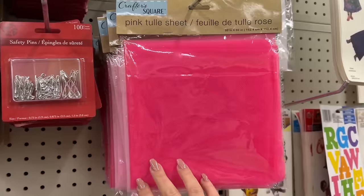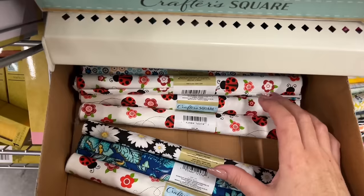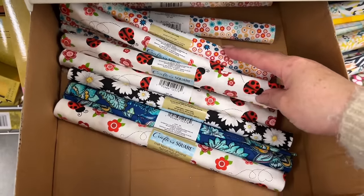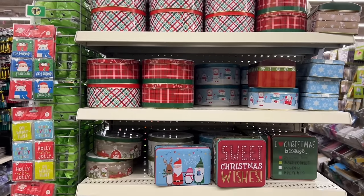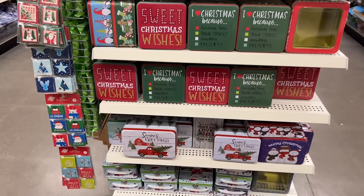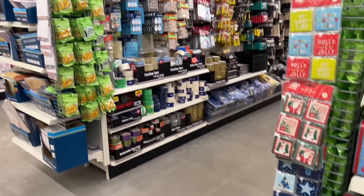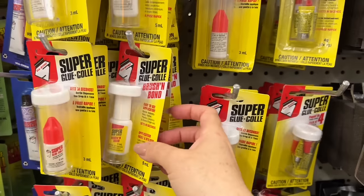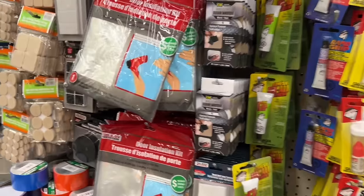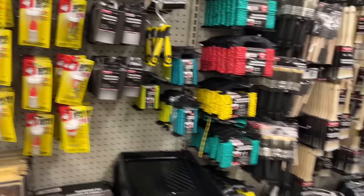This is a package of tulle and there's only pink so far that I've seen. If you see any other colors please let me know — I feel like this might be part of the spring line with the ladybugs. Some floral too. I have to say that every year Dollar Tree really steps up with some of their beautiful tins, and the pricing is the most reasonable compared to a lot of other locations. I still try to find the gel glue — this glue works well, but I'm still looking. Has anyone tried this door insulation kit? I'm just not sure if it's good quality.